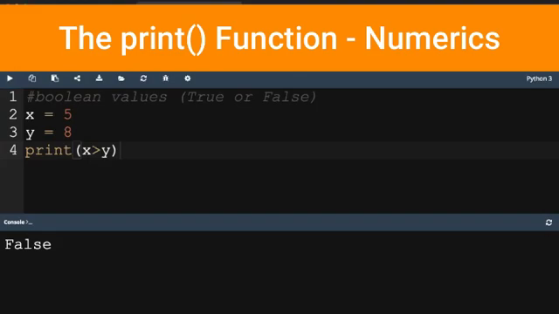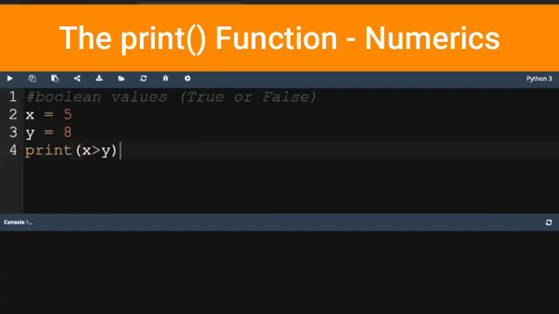But if you really want to print x is greater than y, then you add a quotation. So if you want to add a quotation, it will just print x is greater than y. Okay, that's the difference between a string and a variable. So x here is a variable, not a string, but an integer. This is an integer, which is the value 5. Another integer, which is stored in y with a value of 8.